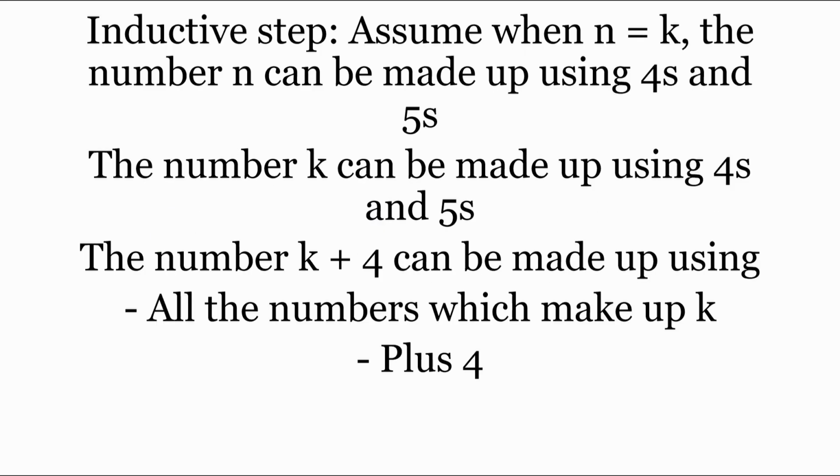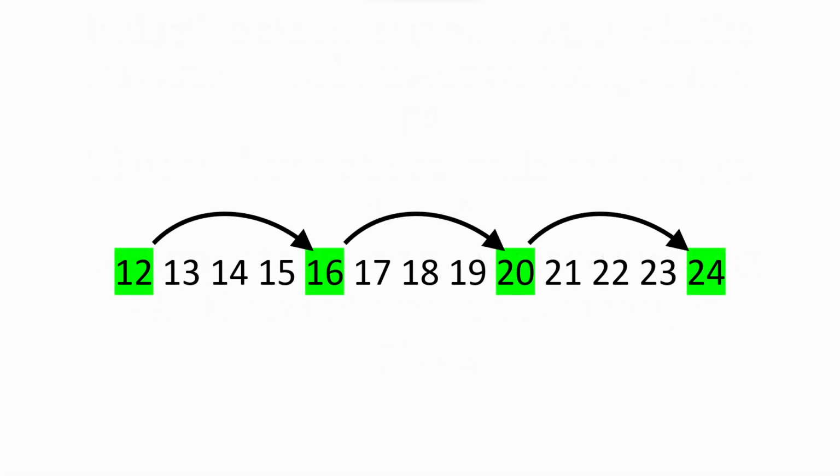We've assumed that we can rewrite any number which is less than or equal to k and which is greater than or equal to 12 using a certain amount of 4s and 5s. If that's true, any number which is 4 greater than a number which can be made using a sum of 4s and 5s is also a true value. This is because that number can be rewritten using the same amount of 4s and 5s as the number we know to be true, plus 1 extra 4. Now we have enough information to prove that any number which is a multiple of 4 can be rewritten as the sum of 4s and 5s.